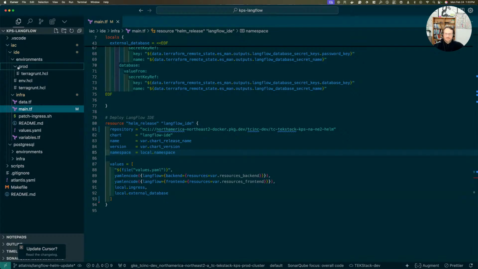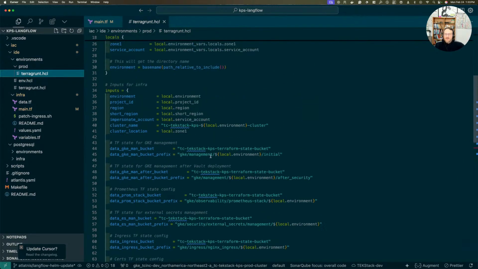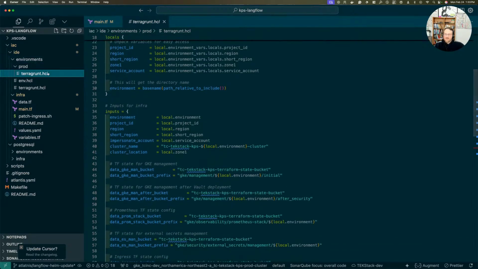In this case, we're treating these environments almost like namespaces. So we can isolate different configuration files to a specific namespace. So if you want to test things with minimal resources, or just have a quick test environment, we would have another environment, just call it staging or something like that. Just give it a name, and then it'll have its own properties here. So we have our prod, which again is not prod, it's our dev environment. It's just trying to test it in our dev cluster, and it has common dev specific properties here in this Terragrunt file.